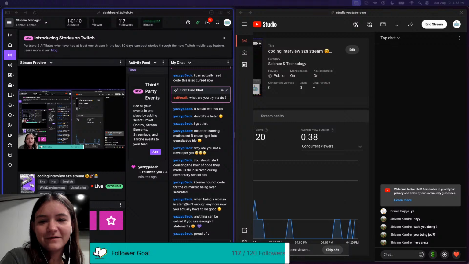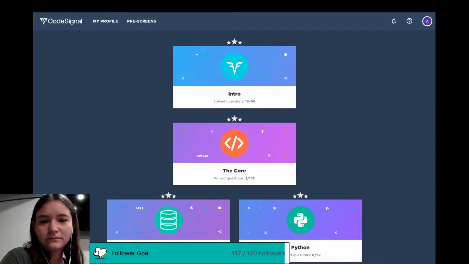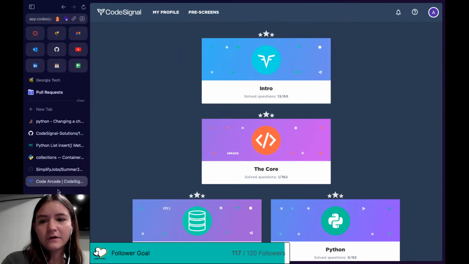Not the technical difficulty. Oh, because I didn't have it selected to the right display. Window. Application. Okay. So it is working.